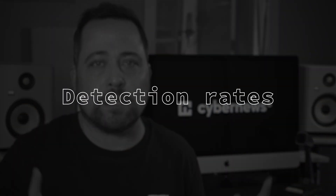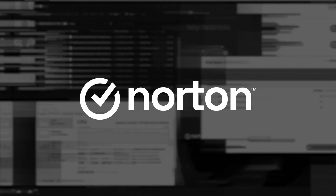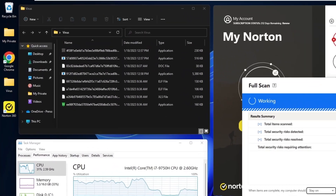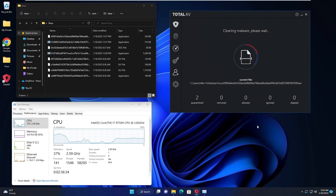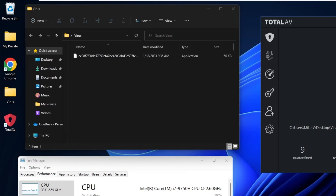As we compare these two, let's start with one of the most exciting and important areas: the scanning options and those detection rates. You want an antivirus with consistent results that handles everything seamlessly. To test each provider, I planted 10 malicious files onto my device and ran a scan with each. Norton took around 10 minutes to scan the whole device but only detected 8 of the 10 malicious files. TotalAV took around 16 minutes to scan but ended up finding all 10. While these tests aren't as thorough as independent tests, they are a great way to get a little perspective.